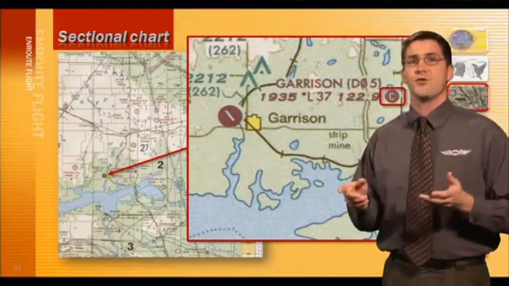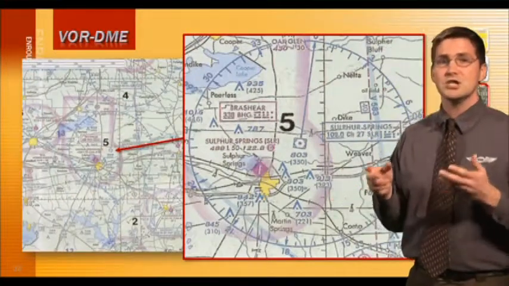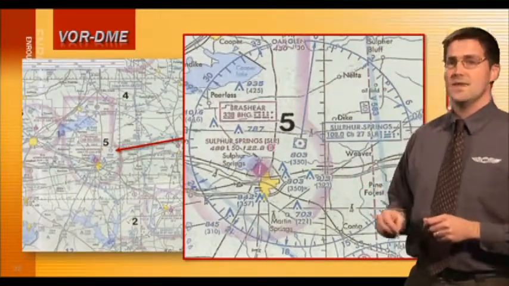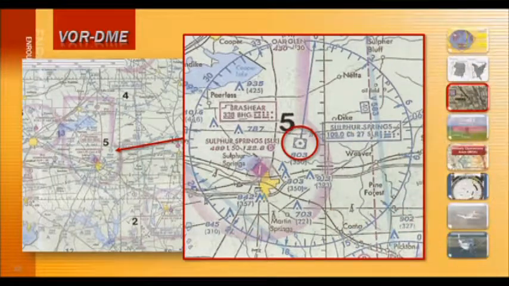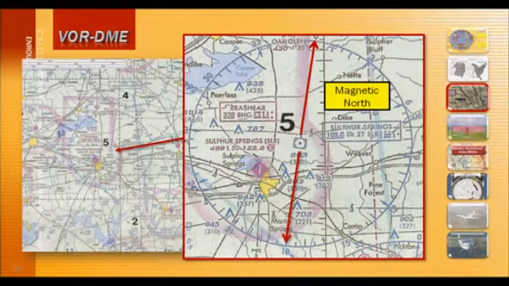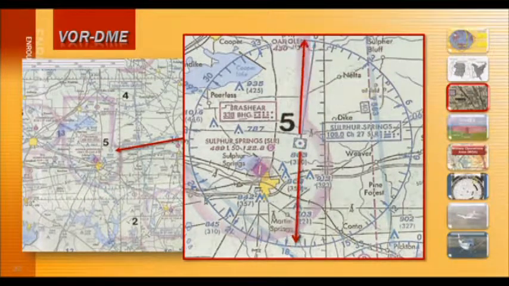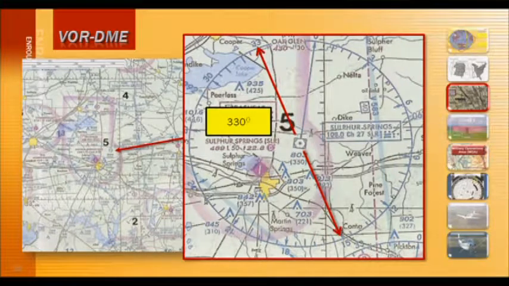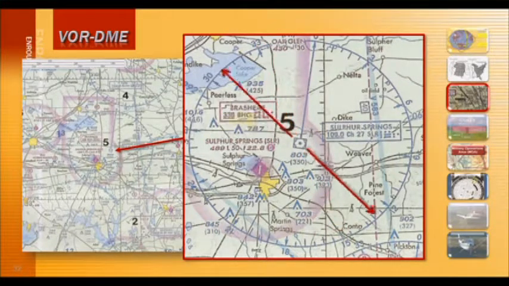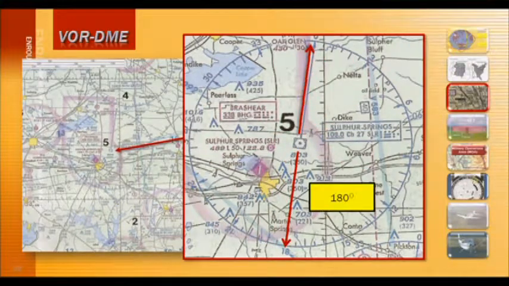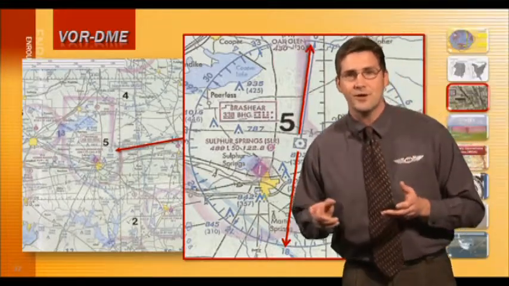This chart shows Sulphur Springs Airport, and Sulphur Springs is located just southwest of a navigational aid. This box in the center shows a VOR DME. VORs and VOR DMEs always have a compass rose encircling the nav aid, and the compass rose is aligned with magnetic north. Around the compass rose, tick marks, arrows, and numbers designate the radials that beam out from the VOR. Now, here is the 330-degree radial from the VOR, and this is the 180-degree radial from the VOR here. You'll learn how to use navigational aids in Lesson 10, but for now, let's go into more details about how they're shown on the aeronautical charts.